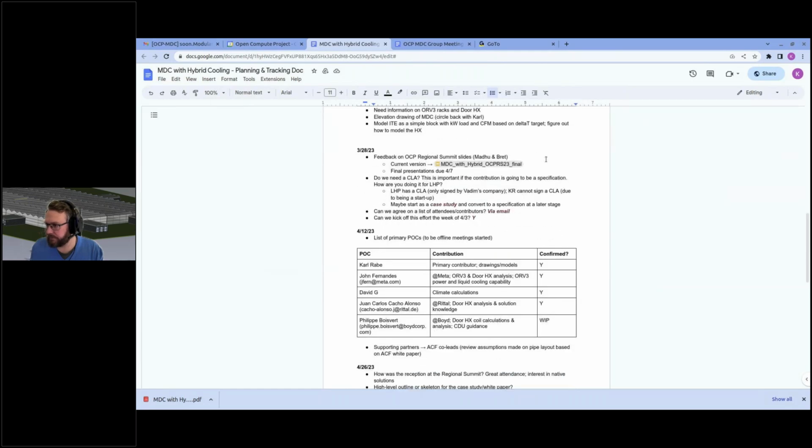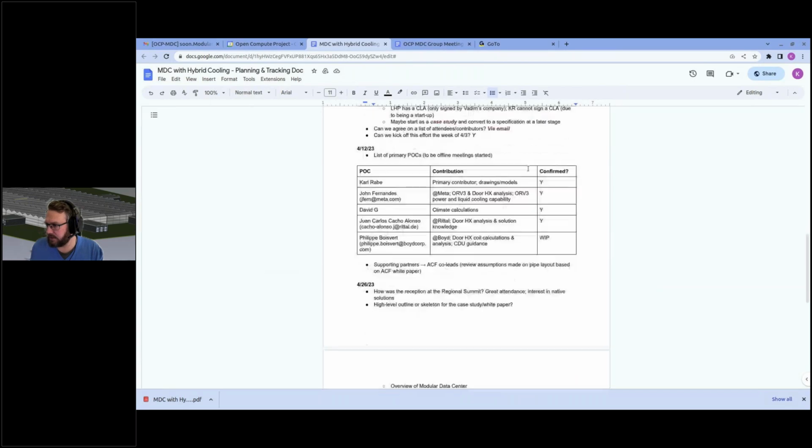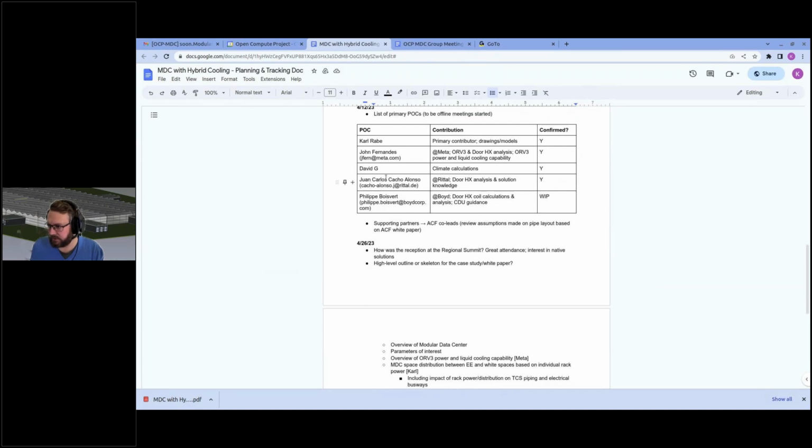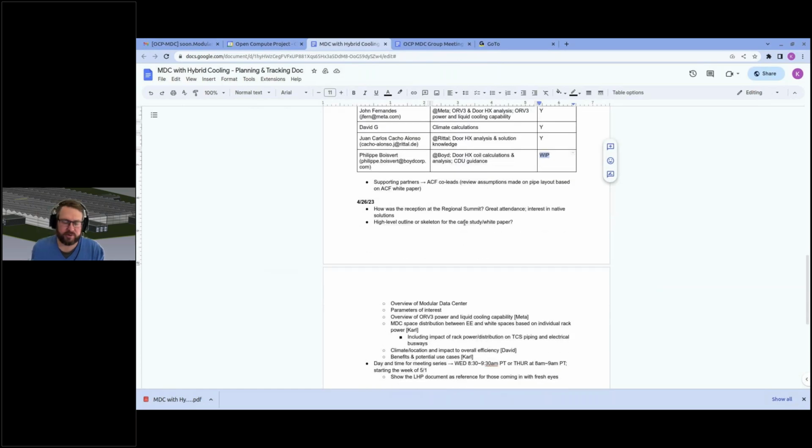What do we have? Yeah, we start with a case study and contributions. We also work with Rital, who were interested in supporting this effort as well. You stand here as WIP. I'm not sure what it stands for. Philip, I hope it's something good. If you're here, if you can comment, and if you are interested in joining this effort, we would be very glad. I would be happy to say to John, and then we'll try to find a schedule for that off-topic quite quickly. It will probably be in the afternoon due to John's availability in the morning.